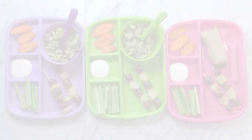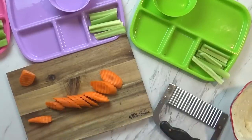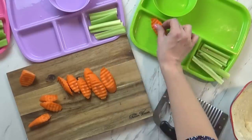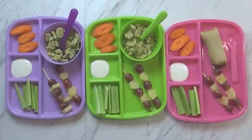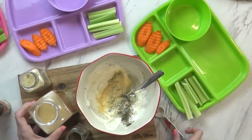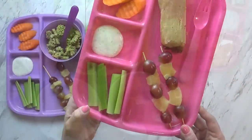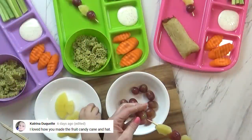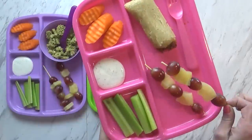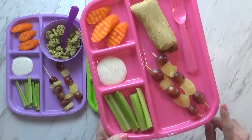To go along with this today, I also chopped up some celery and some carrots. I made my carrots look really cute by using my crinkle cutter — this is actually a Pampered Chef product, I get asked about that all the time, and I will link it down below. To go along with all of our veggies today, I did want to make some new ranch dip, and today I added extra herbs to the ranch. Finally, I'm also serving some fruit — red grapes and cut up pineapple — on a little skewer to make it extra fun. I have a lot of these wooden skewers and they don't usually fit in our lunch boxes, so an at-home lunch is a perfect time to use them.